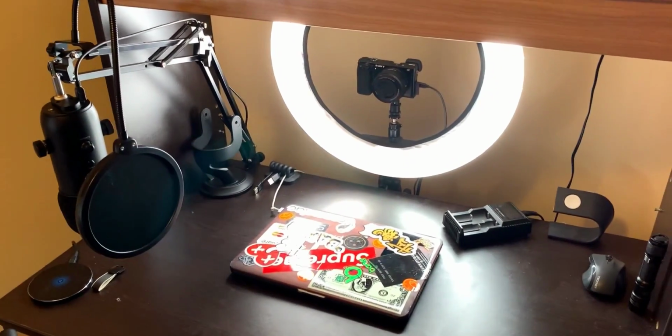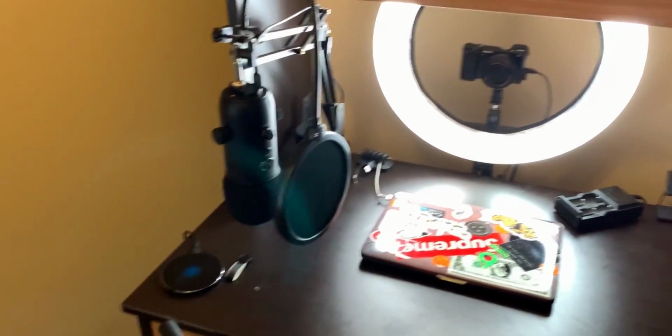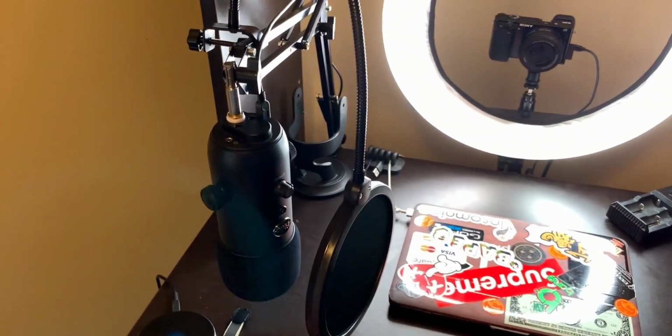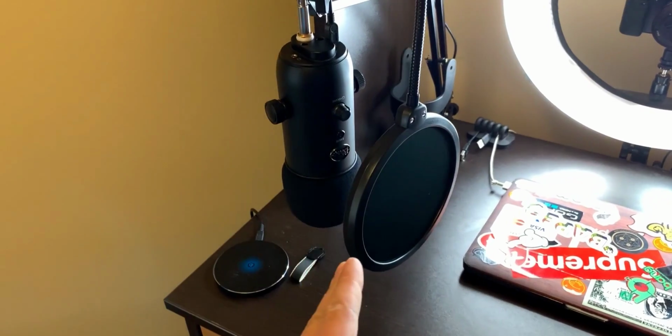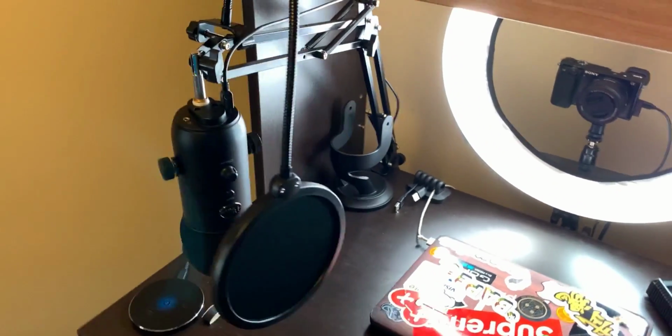Alright guys, so this is pretty much what it's going to look like set up here at my apartment. You guys can see we have the microphone, the Yeti Blue set up right here beautifully. We have a diffuser on the top right here as well as this. I wish I knew what it was called, but I'm not that precise with audio yet. I'm not really that big into the sound industry, but I do have the bracket.